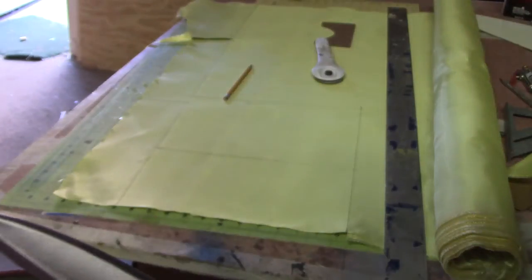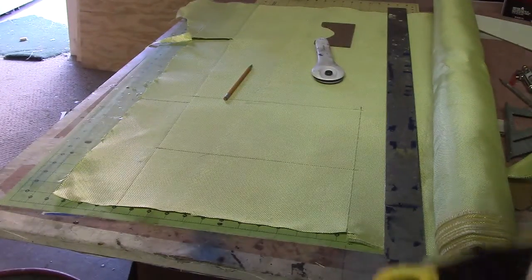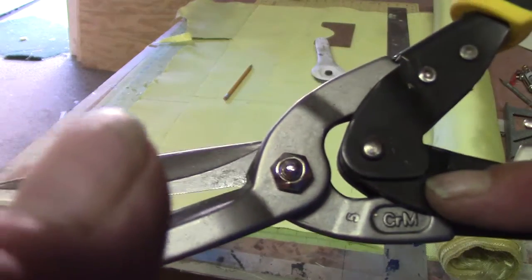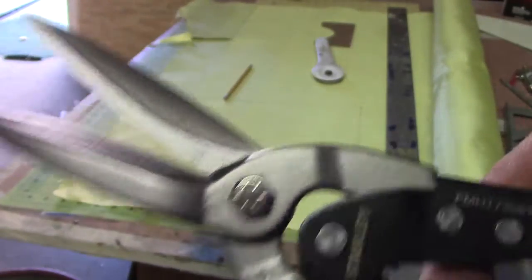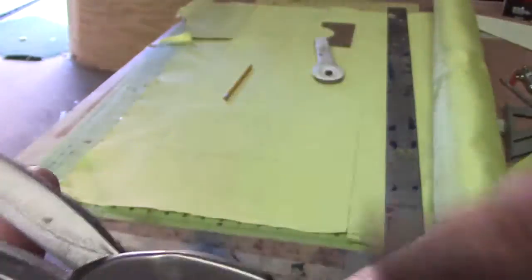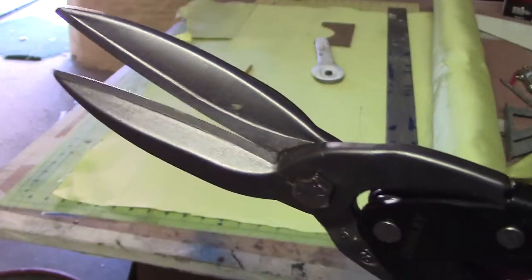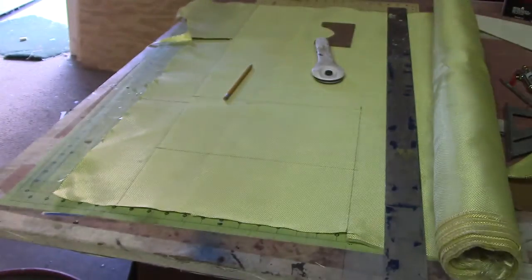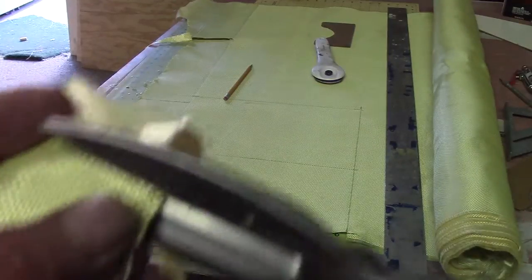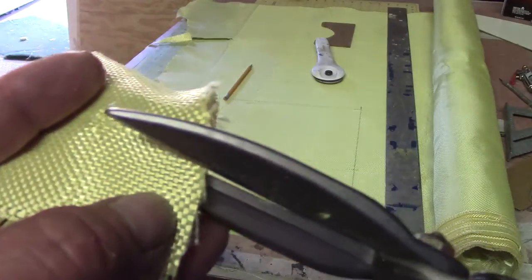I got these at Lowe's. What you got to look for with Kevlar is a serrated edge — these long bill things with the serrated edge. With regular scissors, it wants to slide out when you cut. But you get the right stuff, man — right scissors and it just cuts it like hot butter.